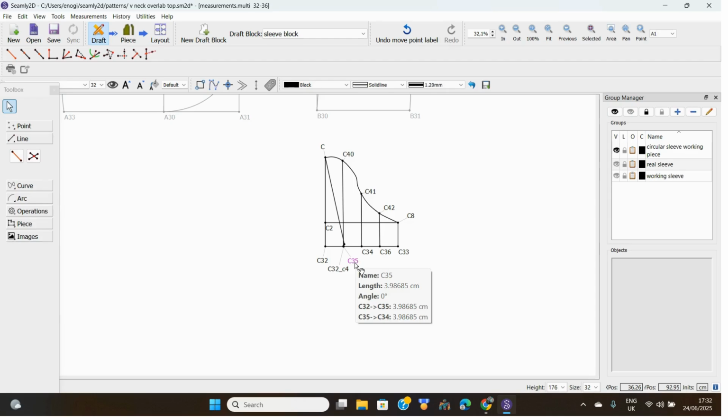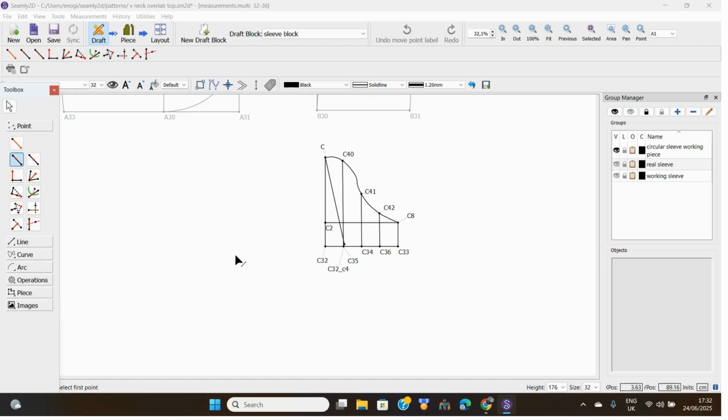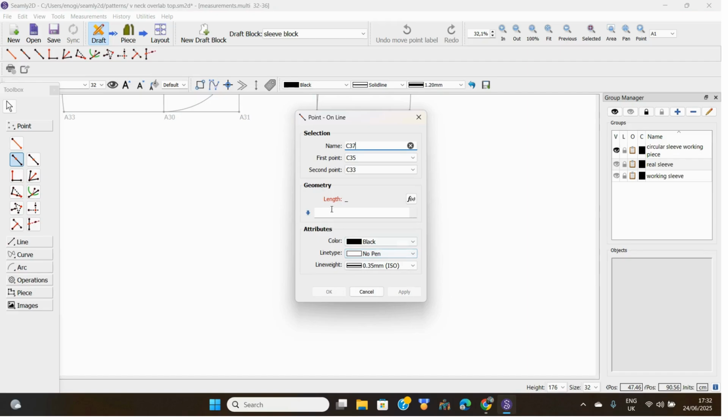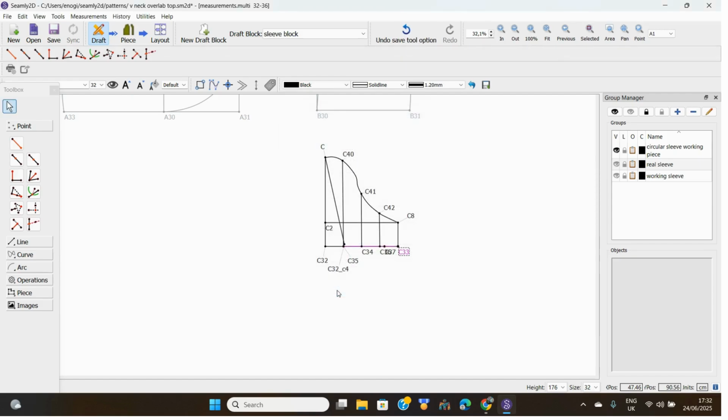Once we shift C35 to that particular point, every other one will also shift correspondingly. So let's first create that 9 centimeter point, and we are going to be using this. It's C35 towards this way, and we want it to be 9. Click on apply, and it's okay. So that's the point here.